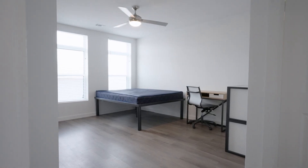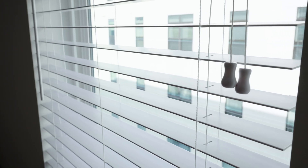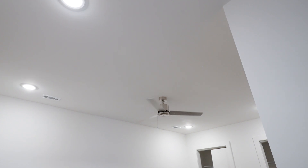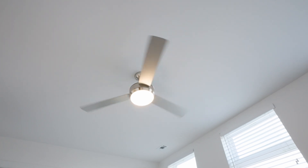All six bedrooms in the Oasis are extra large, giving you plenty of room to add in extra furniture or put your own personal touch on the space. Bedrooms B, C, E, and F feature large windows with wooden blinds to allow in as much natural light as you want. Bedrooms A and D offer additional lighting to bring plenty of light into the space. The bedrooms also all feature a three-speed ceiling fan.